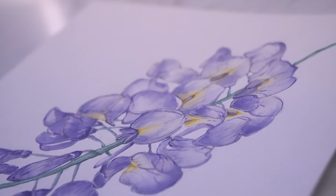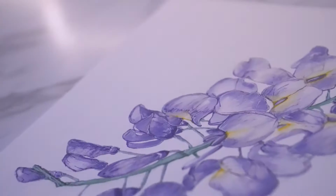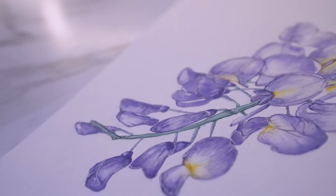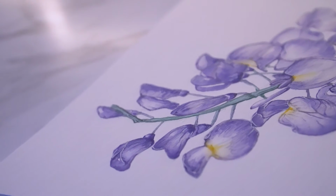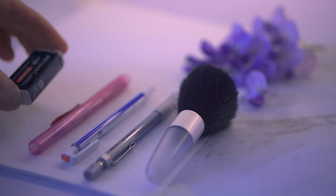The subject of today's drawing, painting, watercolor tutorial is this wisteria bunch of flowers. I will draw and paint it while describing the techniques I used that you can use too in any of your watercolor projects. Feel free to pick a subject of your choice to practice with these techniques, because practice makes progress, guys. Get your tools ready and let's get started.